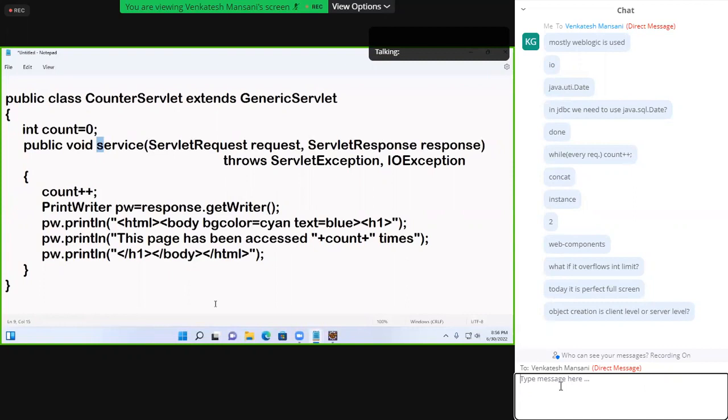HTML we can write in one line also. GenericServlet, you have to type.